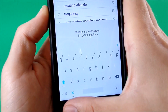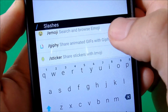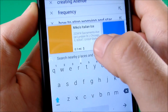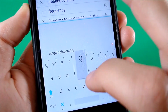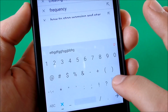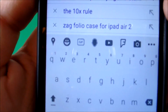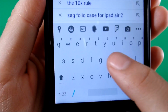Let me go back real quickly. It kind of jittered out on me. But you can see you have these slashes right here. You can just tap them. And once you tap them, you search right from here, right down here. You search right from the keyboard. So you see it's typing right there. But you can search right there from the keyboard, and there's many options from YouTube to Amazon, from everything, and it's right from the keyboard. You don't have to hop into different apps, which I think can make it quite useful. Also, you have emojis, GIFs, all the standard stuff, YouTube, Foursquare, and all kinds of stuff like that.